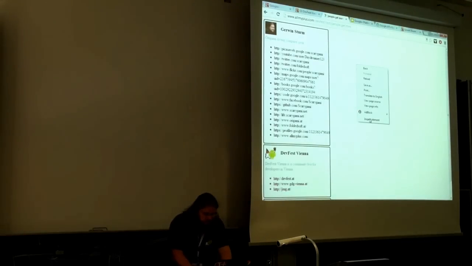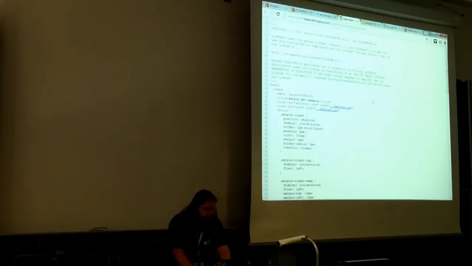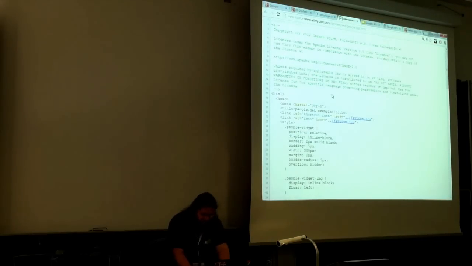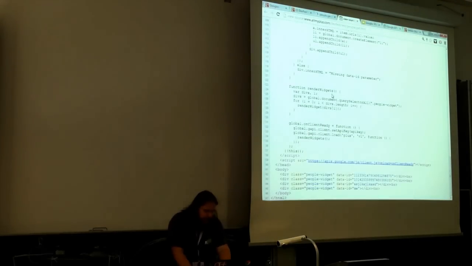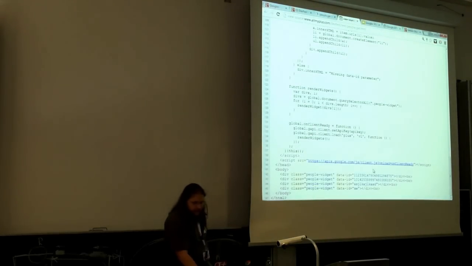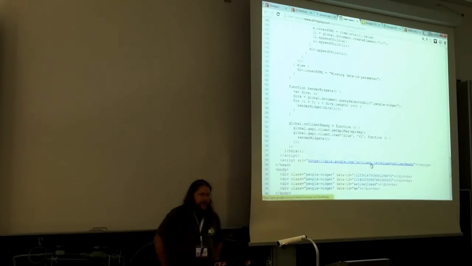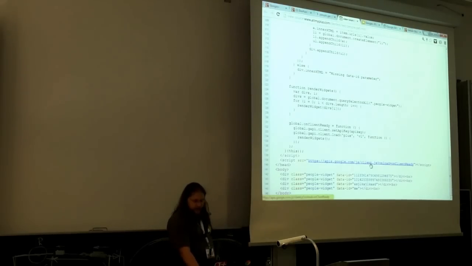And if we just go into the code. So what I'm doing here, I'm using the Google JavaScript client library for this, which allows easy access to all the APIs. So what I'm doing here, I'm loading the JavaScript client, set my API key to access the APIs.